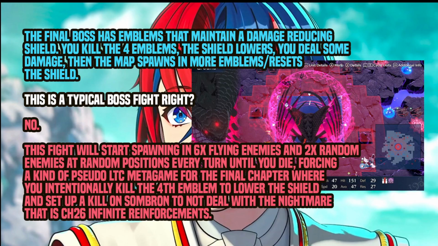And if you don't, it'll spawn in 6 times. So this fight will start spawning in 6 flying enemies that double all of your weak units in 1 round, and 2 random enemies at random positions every turn until you die, forcing a kind of pseudo LTC metagame for the final chapter, where you intentionally kill the 4th emblem to lower the shield and set up a kill on Sombron to not deal with the nightmare that is chapter 26 infinite reinforcements.